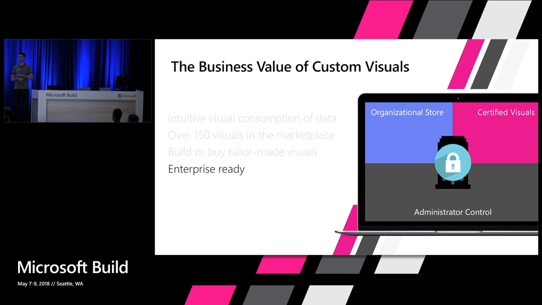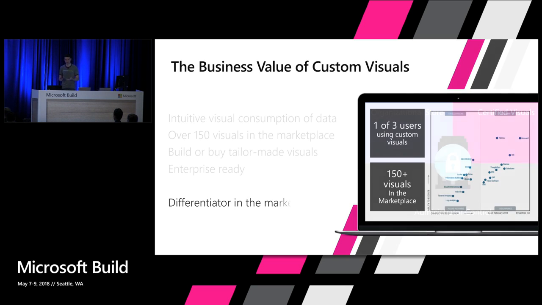they can be deployed not only individually to folks who go to the store and download the ones that they're interested in, but they can also be deployed to enterprise. Just like an add-in, you can go to the Office 365 portal and set it up so that everyone in the organization has the custom visuals that they need. Right? If it's your floor plan custom visual, you can set it up so just the architecture department at your company has access to them.